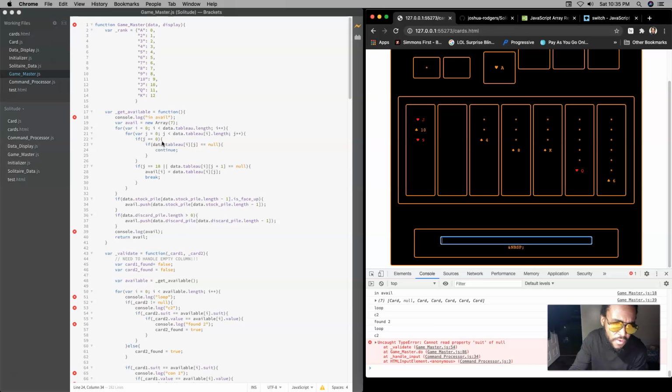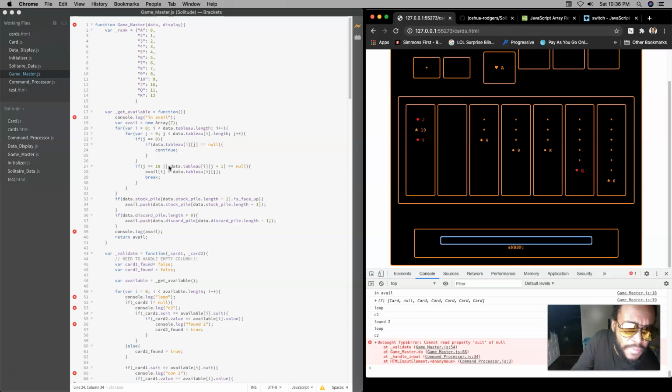If J is 0, if data.tableau at this location is null, then it should continue. Continue should make it iterate, jump to the next iteration.